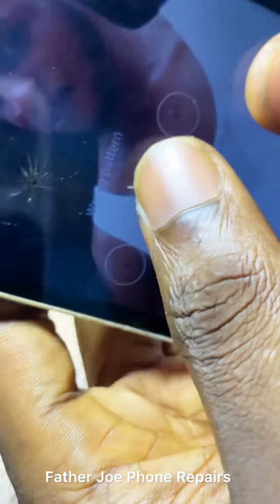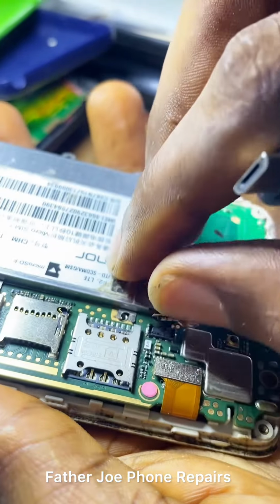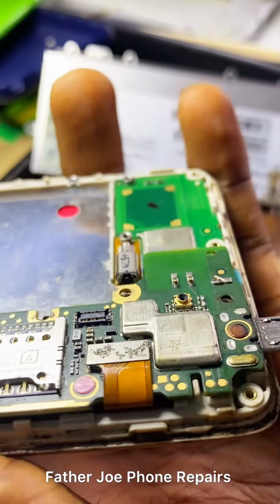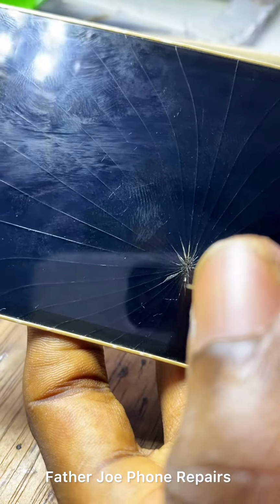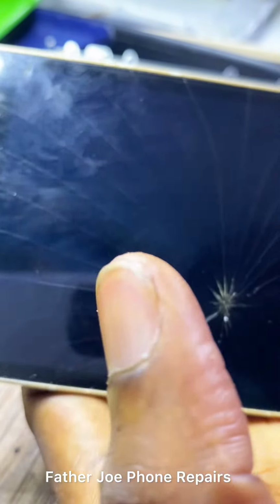He saw my post online, so he contacted me. And he finally brought the phone to me. And I don't want him to go without me fixing this phone. So let me try again and see if I'll be able to fix this phone. I want to make sure I fix this phone today. If not, it is not good.